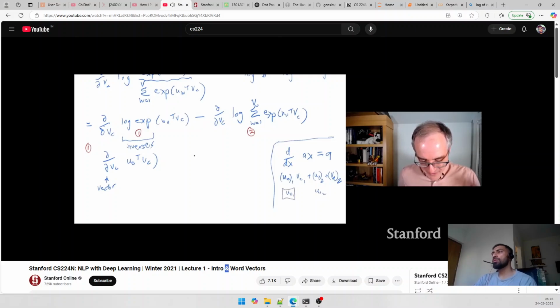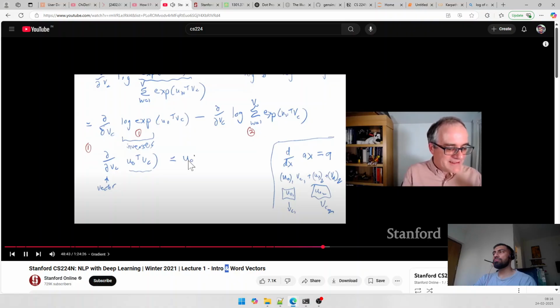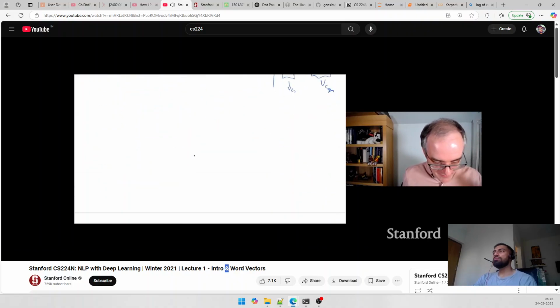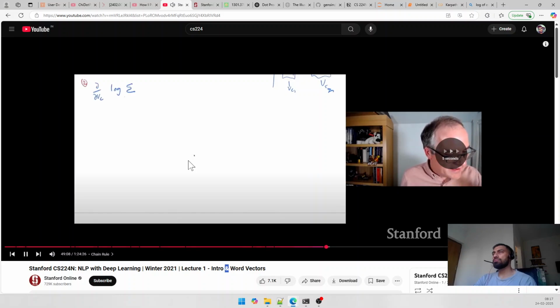So this will be all that is left with respect to VC1 when we take its derivative with respect to VC1, and this term will be the only thing left when we take the derivative with respect to the variable VC2. So that's progress. Then at that point, we go on and we say, oh damn, we still have the denominator to do, and that's slightly more complex, but not so bad a denominator.